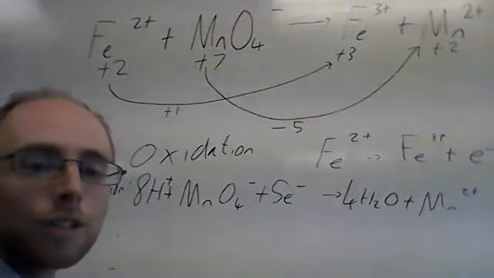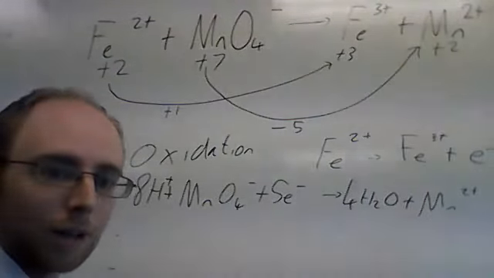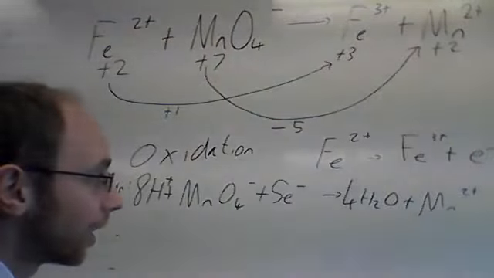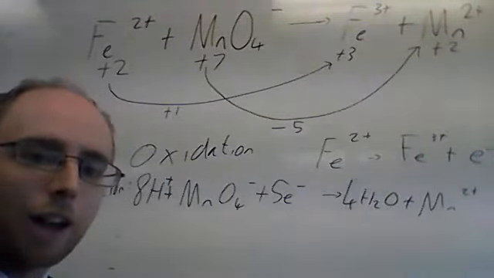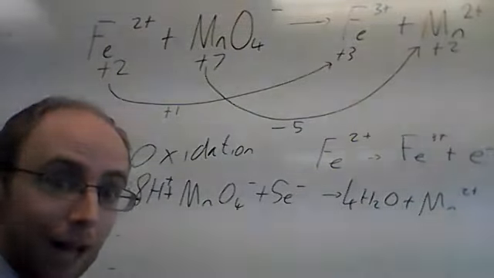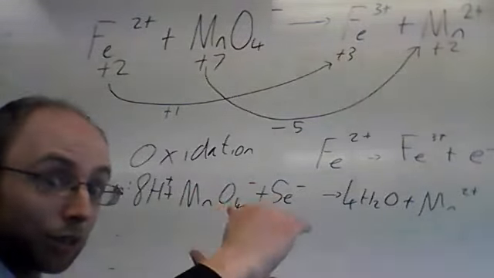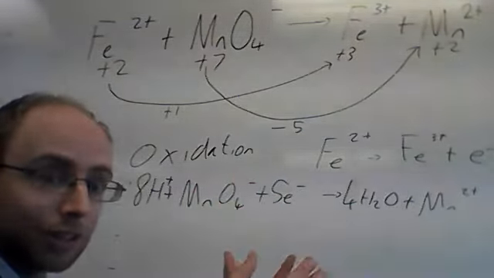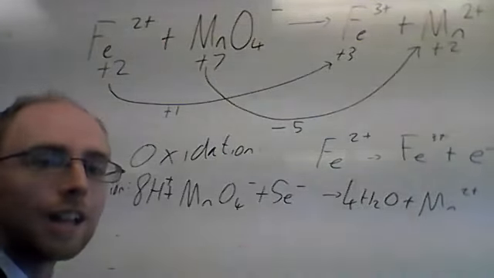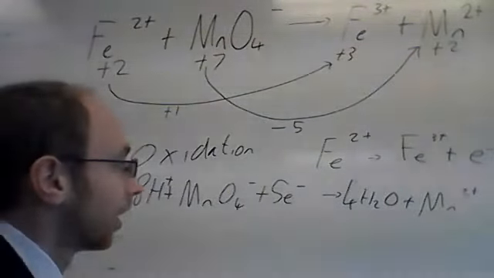Right, now we just need to stick the two together in order to create the full equation. Now the full equation is a bit like, if you think back to the haloalkanes topic, we had some free radicals and we had some propagation steps and all this stuff going on, and we had things appearing on both sides of the equations. We stuck everything together, and in doing that we were able to see an overall reaction. This is a bit like the overall reaction for this.